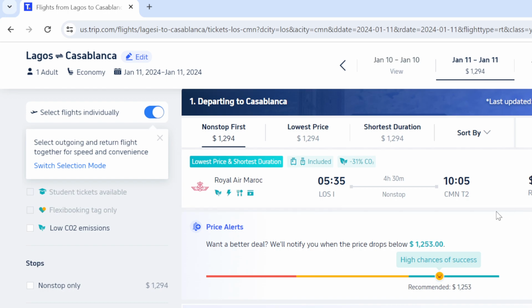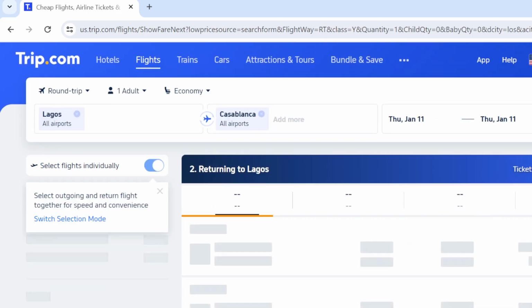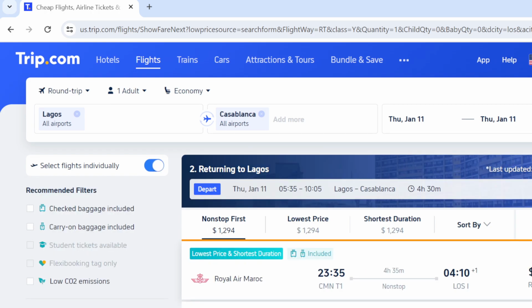Once you're done with that, you can just click on select. Select is at the tail end of the long box at the right side. You click on select, then you wait for the page to load, and another page will load giving you more details about your departure, that is when you want to leave, where you're traveling to, and when you're returning to your location.